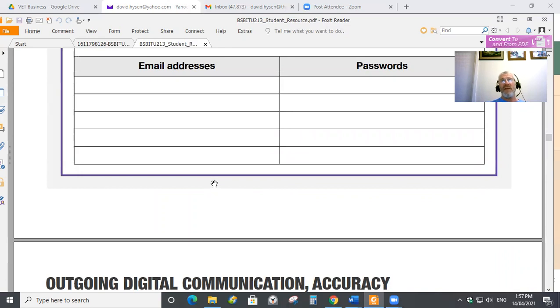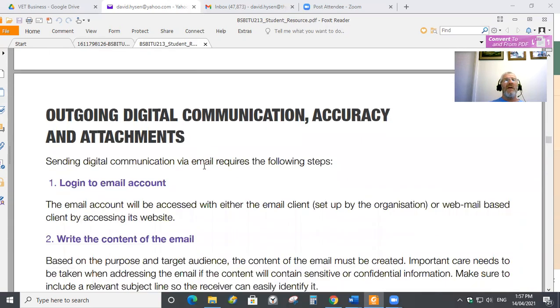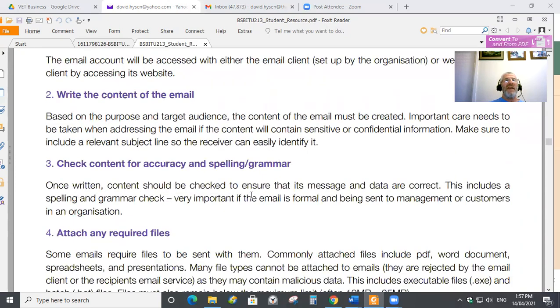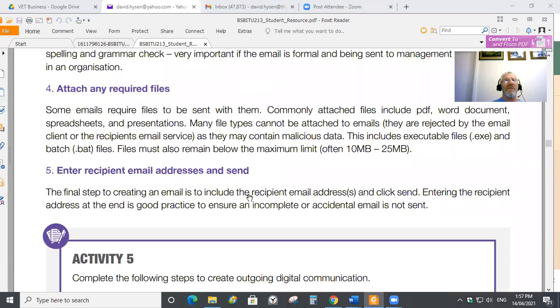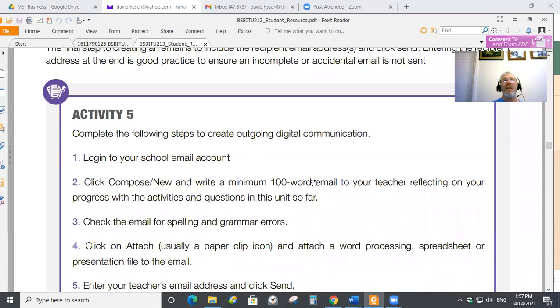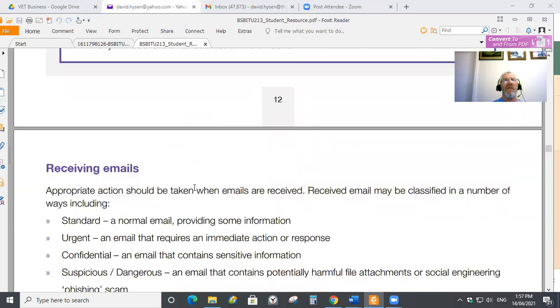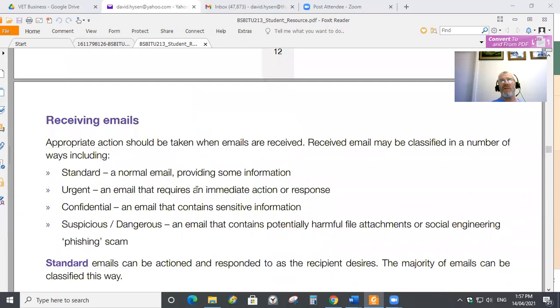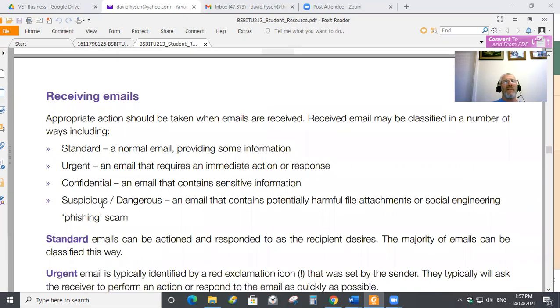When I get onto the other assessment, you're going to need to know why. Okay, sending attachments. I'm sure you know how to do that. If you don't, you better speak to me. We won't worry about the 100-word email. It seems a little bit long. And all I've got to do later on is find an invoice for you to attach to your email. You know how to receive.